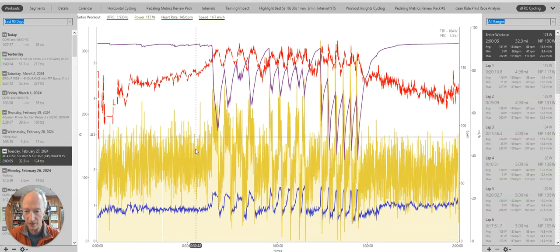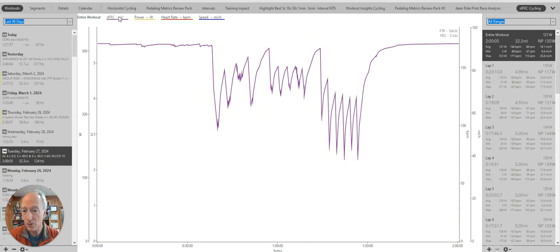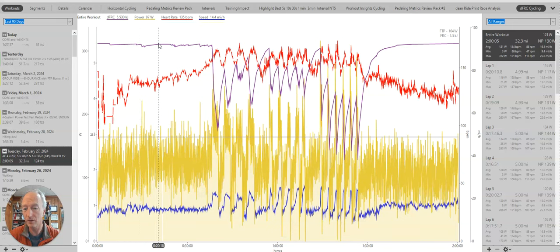So when we look at this, our functional reserve capacity is this purple line here. This is capacity like a battery, right? It's charged. What is functional reserve capacity? Real quick, for those of you who don't know, this is all the work you can do above your FTP. So this incorporates VO2 max, anaerobic capacity, and also your sprint, your neuromuscular power. So it's kind of an umbrella over top of those three higher zones above FTP.